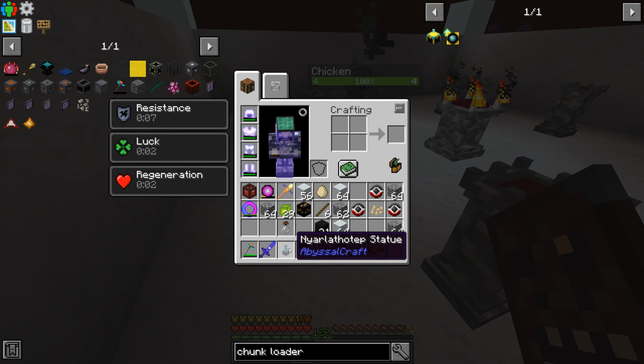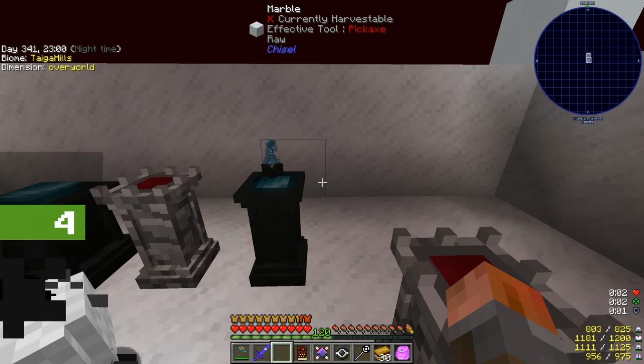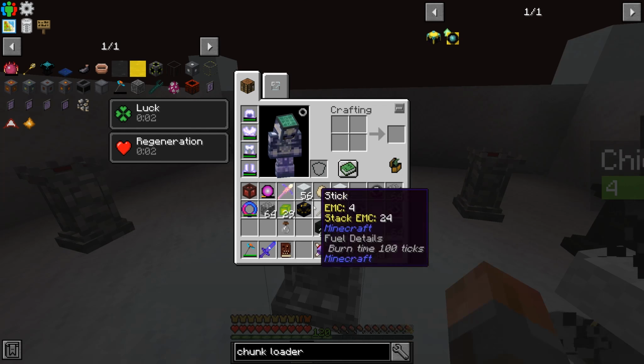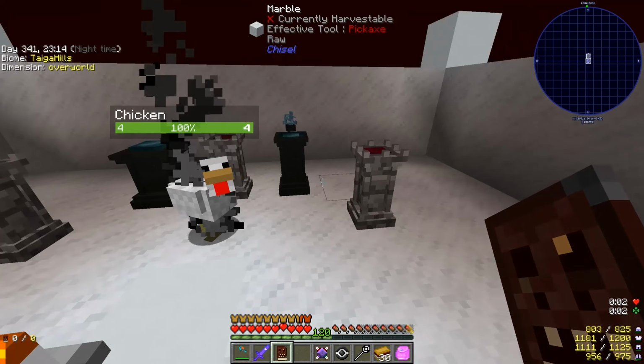So let's instead get this statue in place. Go away, chicken. Let's put this on the energy pedestal. And will that actually start generating any PE for us if I maybe put this on here? Will you actually produce any PE, or maybe somewhere nearby? We may need a collector of some kind.